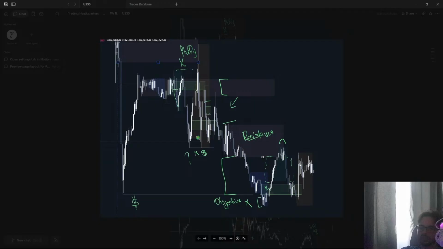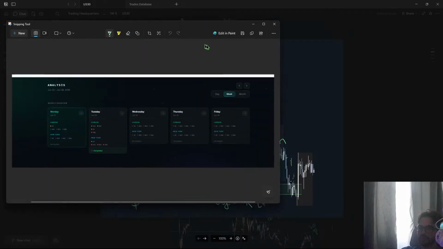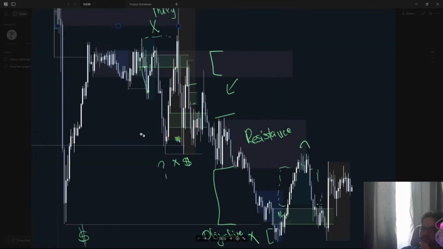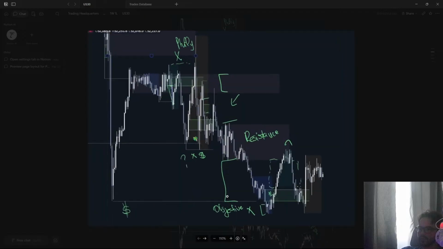The way I'm doing it right now is taking a screenshot of the chart and then writing on it, and then pasting it, but it's weird. I want to have a better software than Snipping Tool in my journaling app, right? It's almost the same process, just slightly more convenient, I guess.